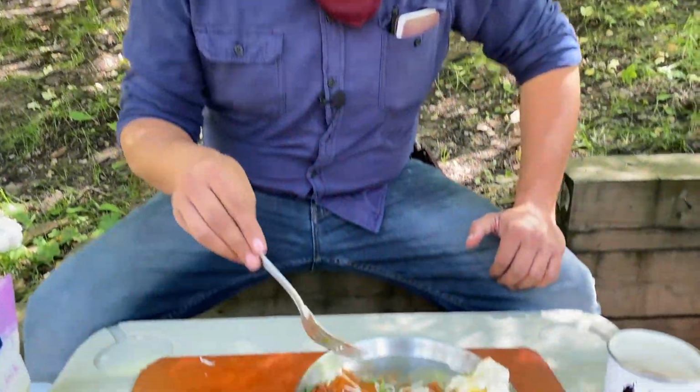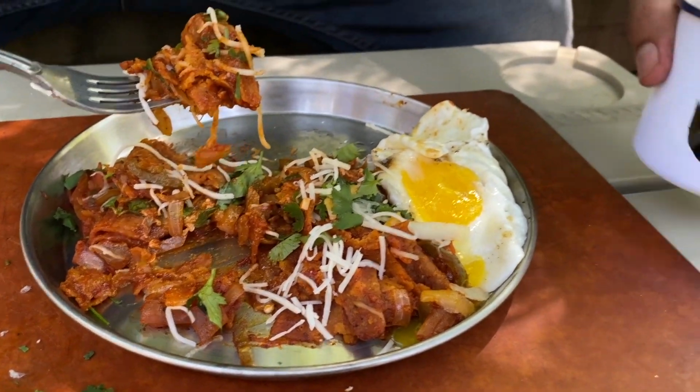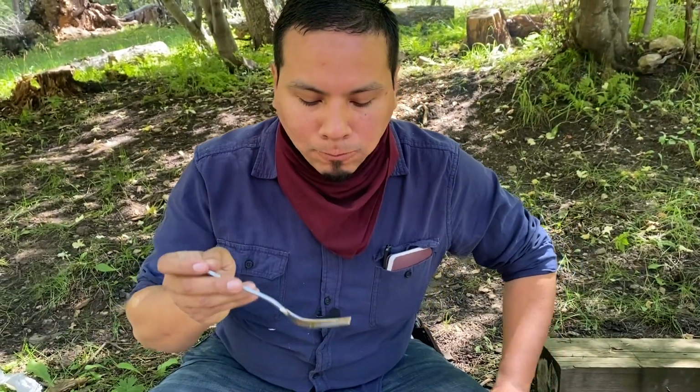You got some spiciness on here. You got some cheese. You got your eggs. Like I said, this is mainly for breakfast. And then, of course, I have some coffee as well. So, bottoms up. It's spicy, but not too spicy. The onions add a little crunch to it. And yeah, of course, we still have egg as well.